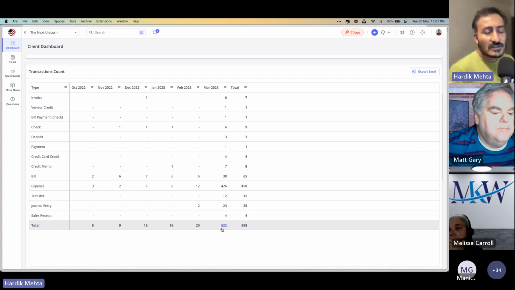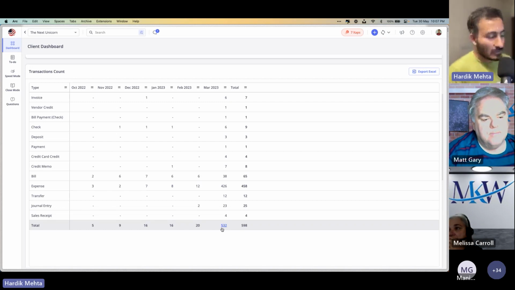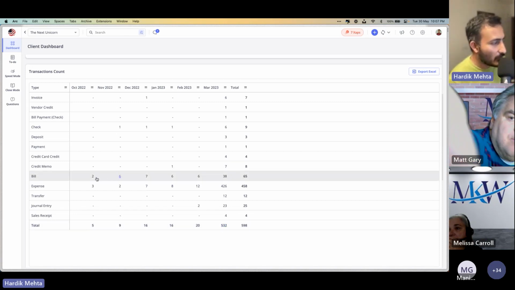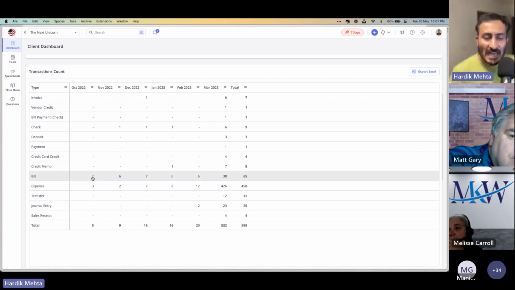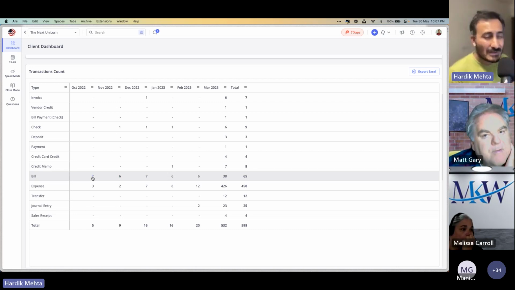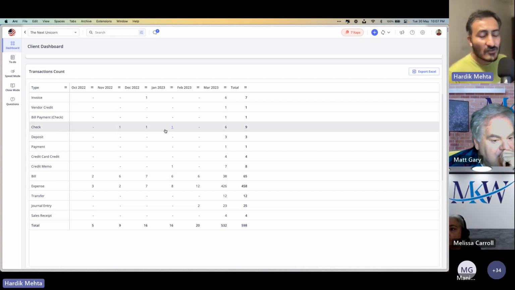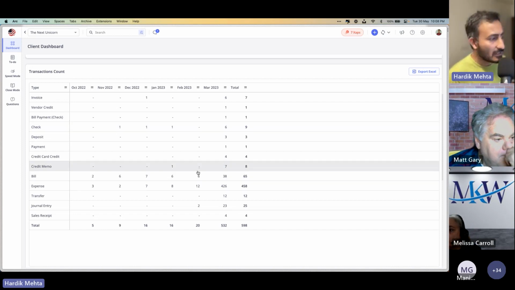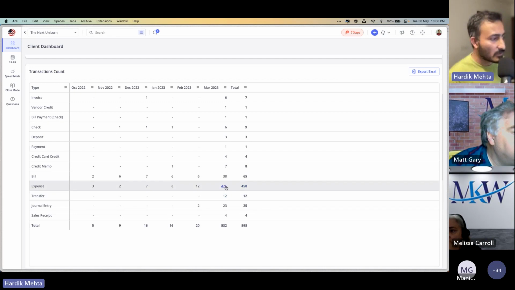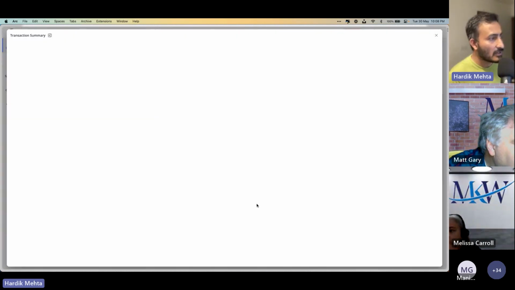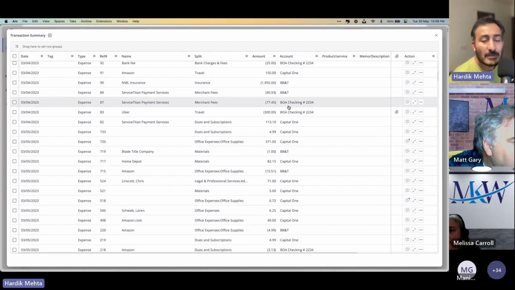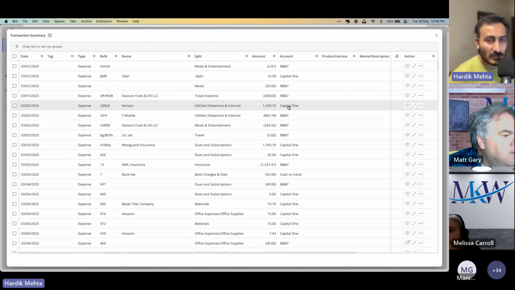Another way you can use this information is as a very high level overview. Imagine you have been having 15 bills every month, and all of a sudden you see 60 of them or 70 of them. Things like this might require your attention, and all of these numbers are clickable. So if you wanted to know some more details, you click here and you can see a list of all the transactions that make up that number, right?